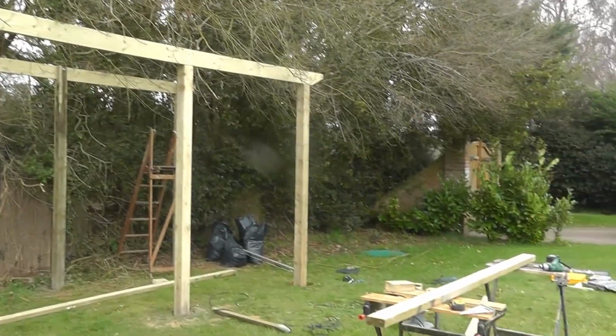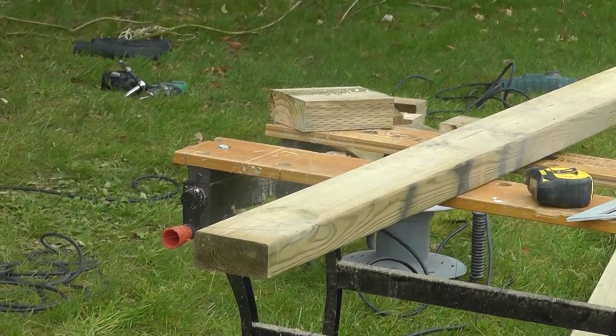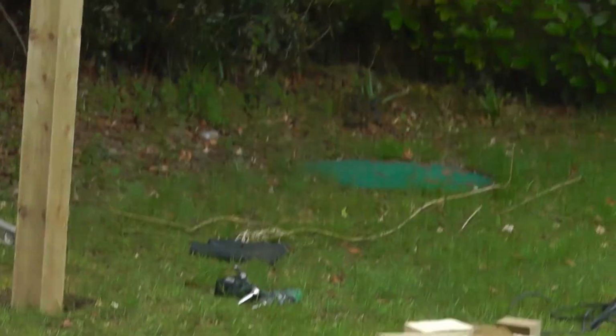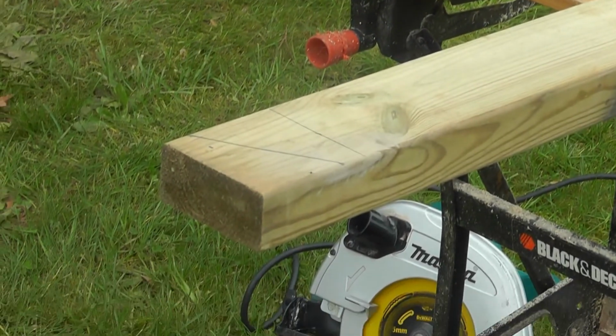So what I'm going to do for this one, I'm using 4x2 this time, and I'm going to replicate the sort of top structure. It's a 4x2, so rather than coming in 5 centimeters on this one, I'm going to come in just 2 centimeters on the cut I'm doing here.